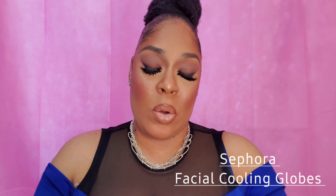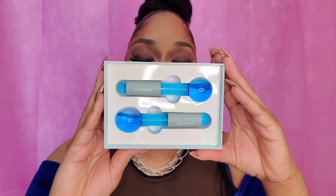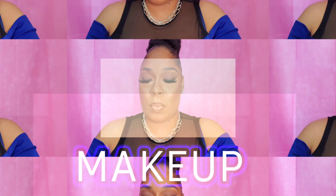The coolest thing I got: facial cooling globes. It's a two-piece set — the rounded shape makes it easy to roll around the contours of the face and neck, and the cooling sensation is believed to help with the appearance of puffiness. I'm going to incorporate these into my morning skincare routine, then follow up with serums. You're supposed to keep them in the refrigerator. Look how adorable these are — I cannot wait to use them!